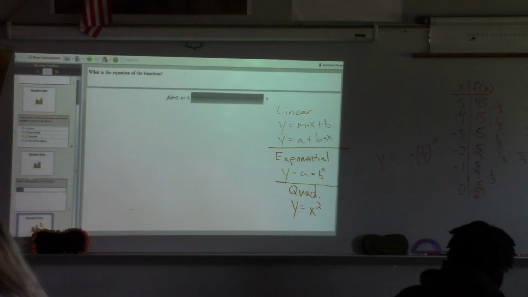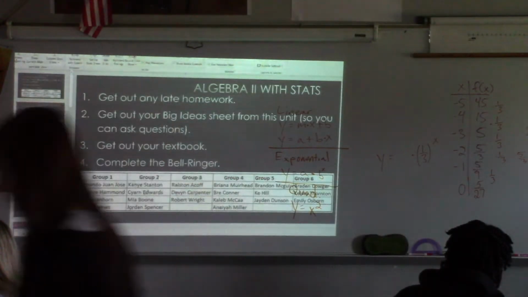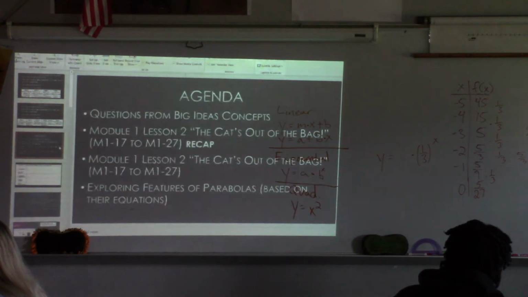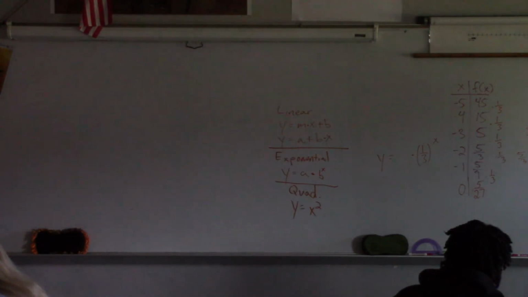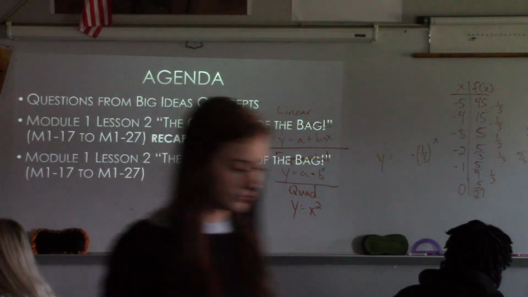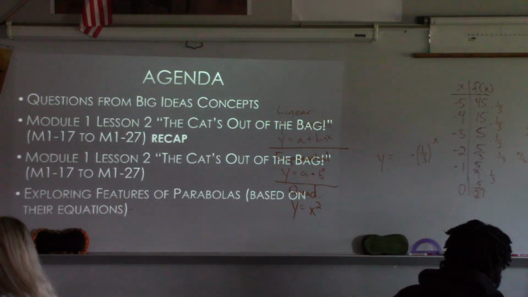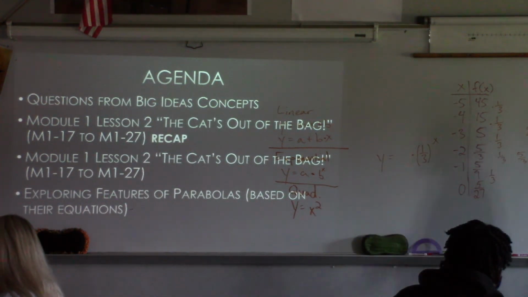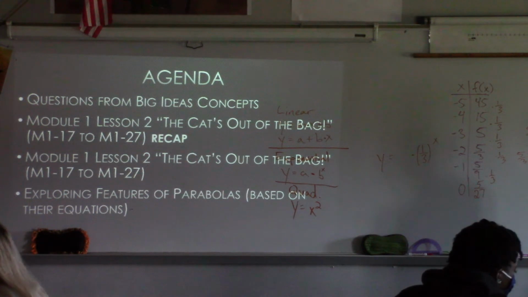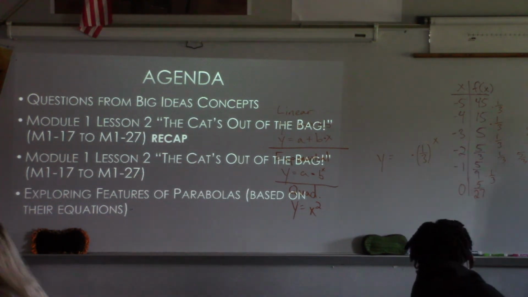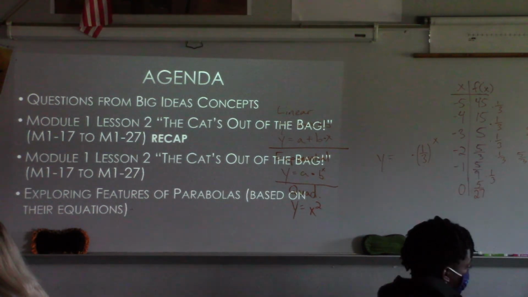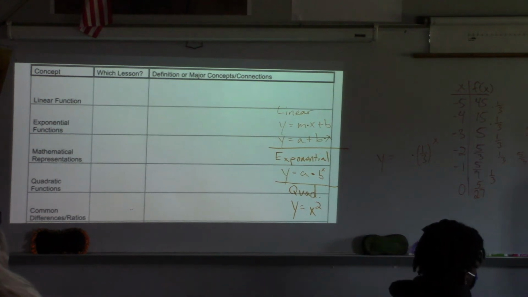I was like, I made 92 on my anatomy exam, and I'm so excited. That is exciting. Alright, so here's our agenda. We should already have our big ideas concepts sheet out. And then we will get into the textbook with whatever time we have remaining. We will not get to exploring features with parabolas today. Hopefully, maybe tomorrow.